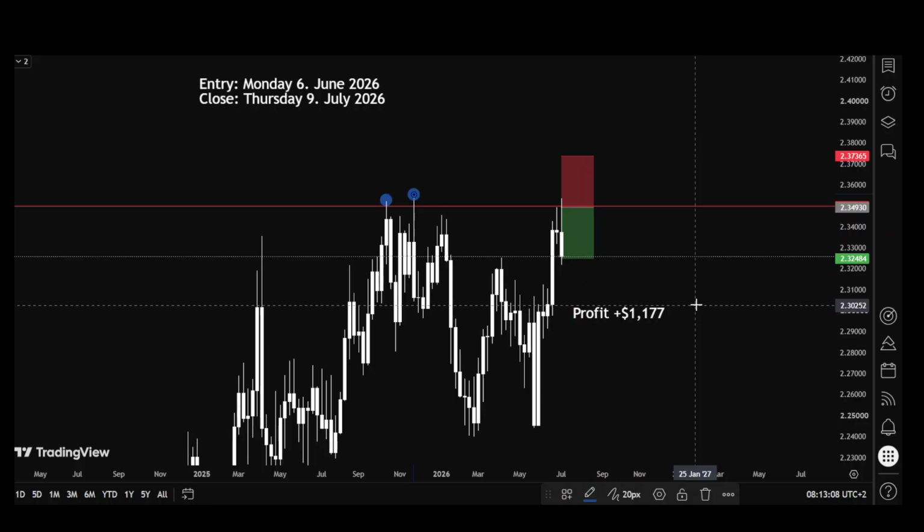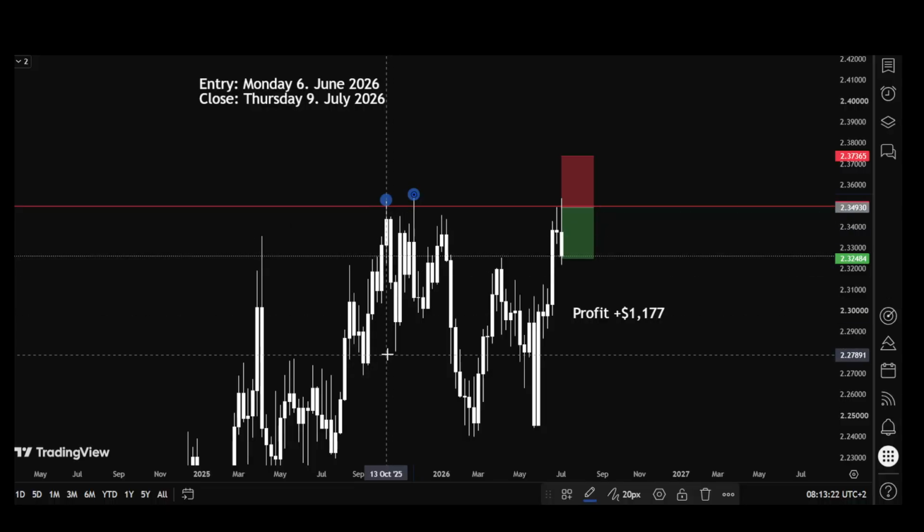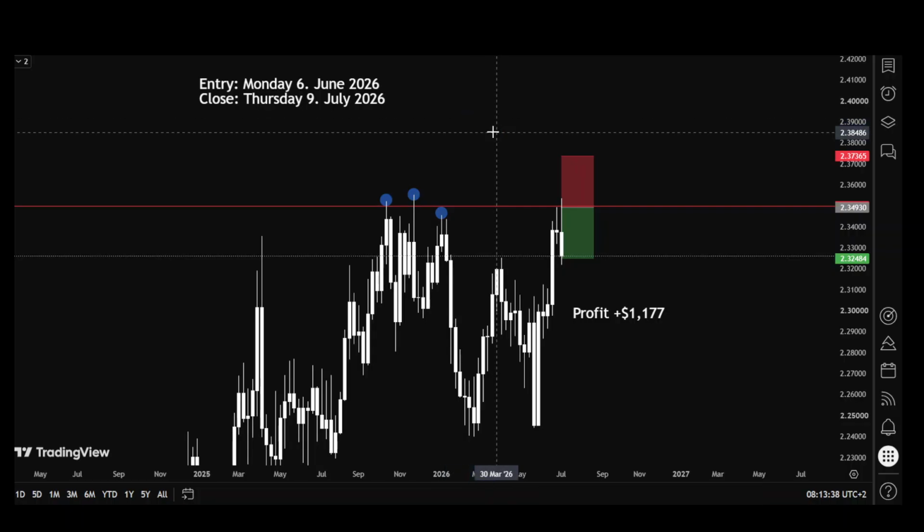So the reason that I took this trade was basically price came up in the past up here to about the red line. Then it had a sell-off. It happened again, came up here, and it started to sell off. Actually, it happened here again, and it started to sell off. And that's the only reason I took the trade, because of a resistance zone on the weekly chart.